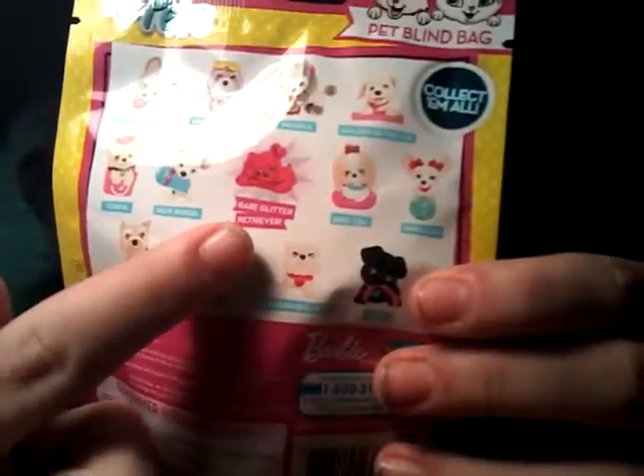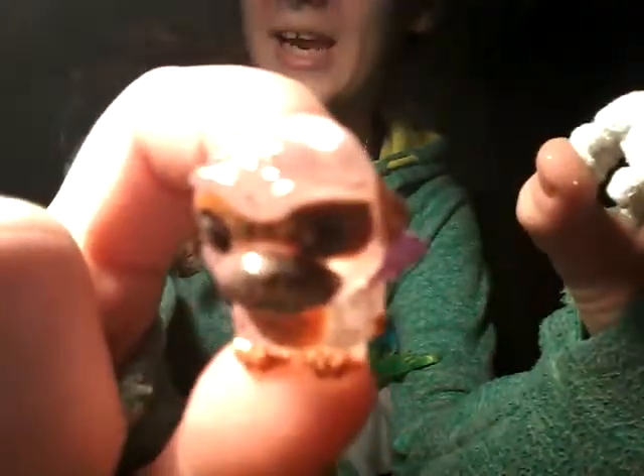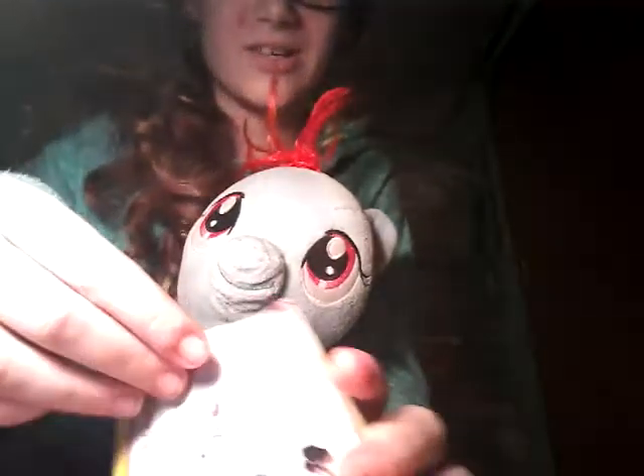Here's the checklist. There is a rare one called the rare glitter retriever, so I'm gonna laugh if we get that. If you've watched my previous videos, I have been getting quite lucky - there's the rare glitter retriever and the bug dragon. Since we have Rainbow Dash with us, hopefully we have some good luck. By the way, I'm so happy that they have tear strips!